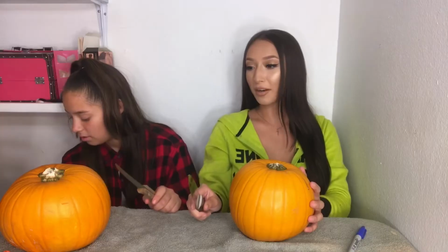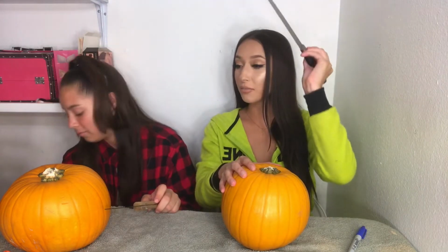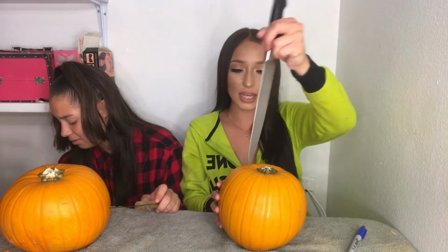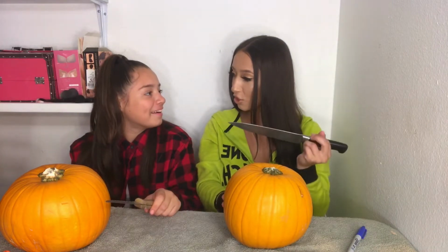All right, so we're gonna start. Bella, get your timer out. Oh my god, watch out for that knife. Oh, wait, before you carve it out, you have to take this off first, and then you take out all the guts, and then that's when you start carving your thing out. I think they know how to carve it. No, I'm telling you. I carve one every year. I carved one last year.